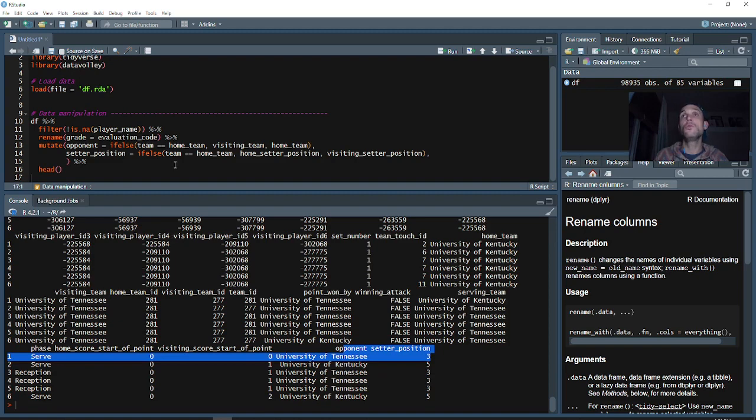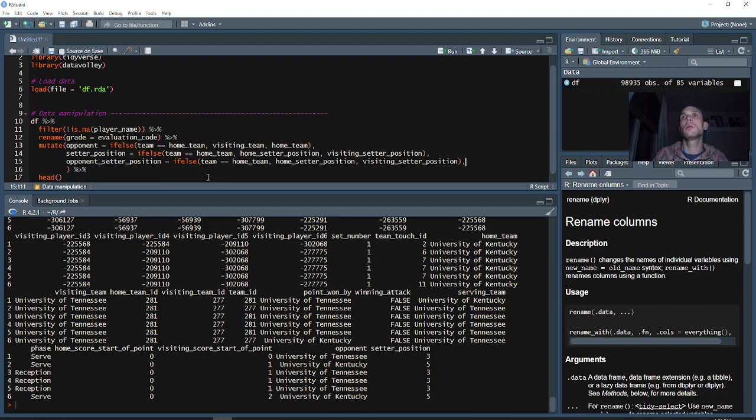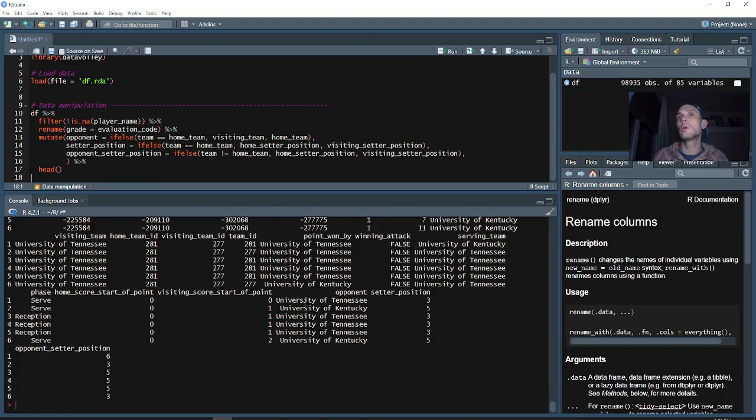Right? And if you wanted, you could also do both. What if we did that? Would that work? I don't know. Yeah, I think it worked. So we have 3 and 6 and 5.